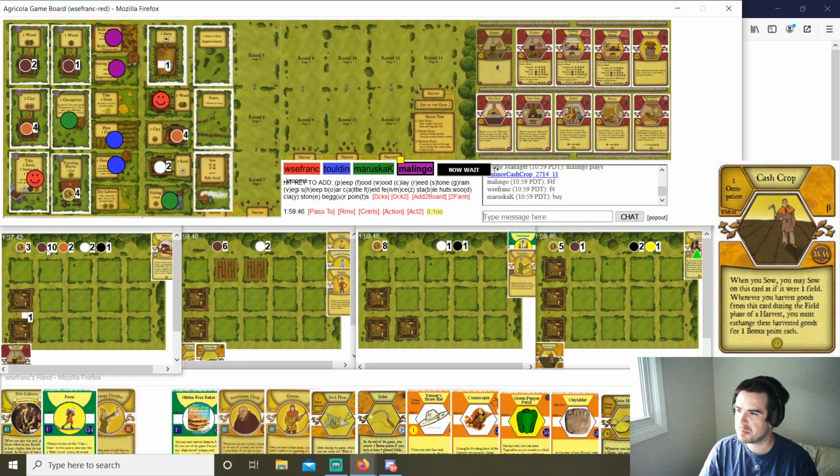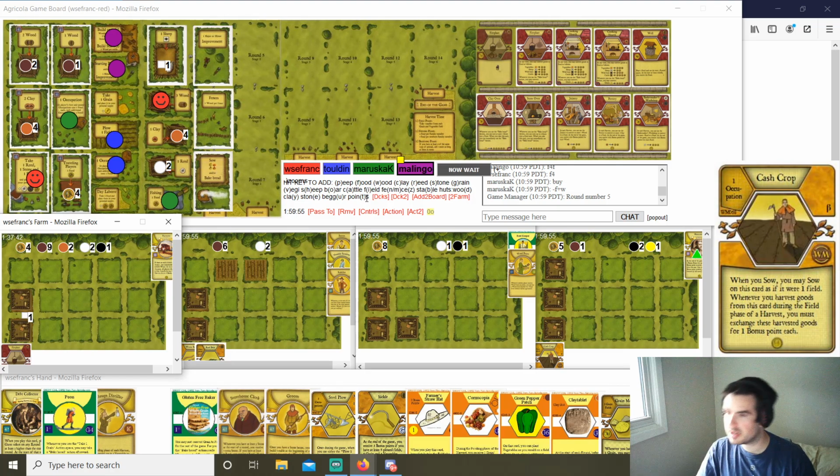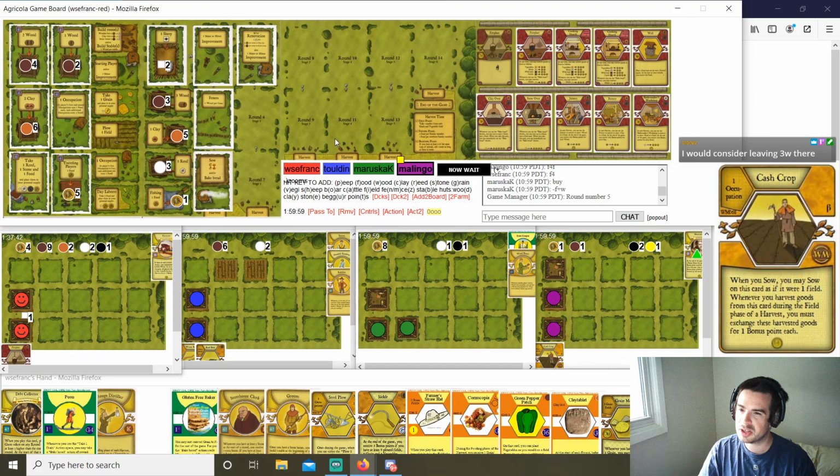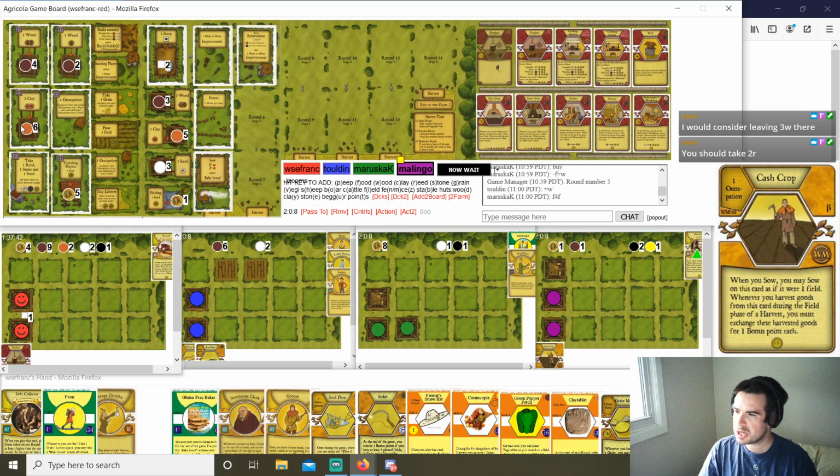Oh, maruskaK can buy the wood. I forgot about that. Oh, shit. I totally forgot about wood buyer. What an annoying card. Why did maruskaK have to play it? I should have taken the 2 reed, yeah. That was stupid. Well, I think I'm going to take 6 clay and then play Storehouse Clerk.